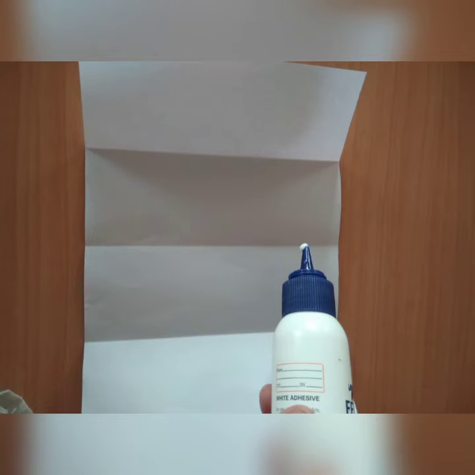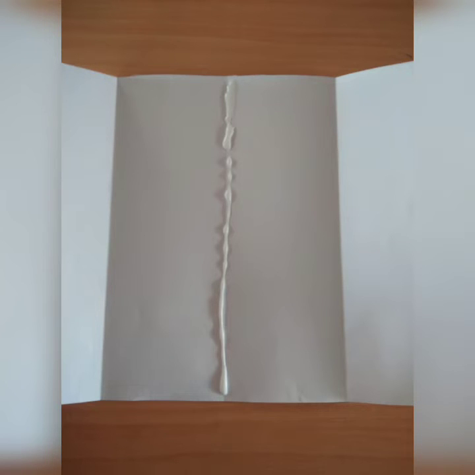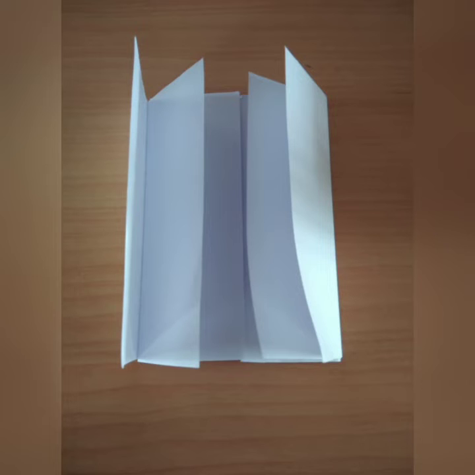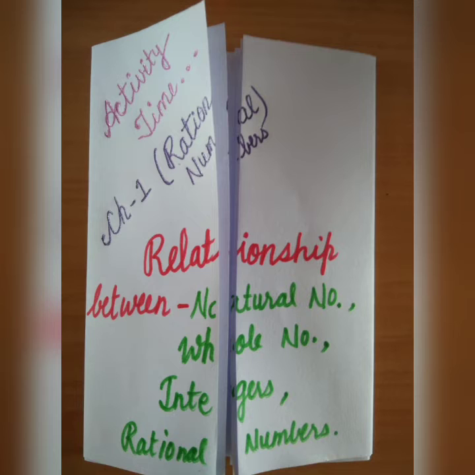Then we will take one of them. With the help of fabric glue we will place a single line, and on the line we will place another paper, another door here. Now we have two doors together. Once again we will apply fabric glue in between the middle one and paste another one. Same process we will follow one after one.